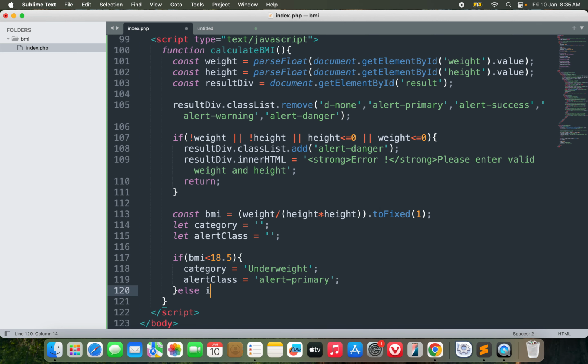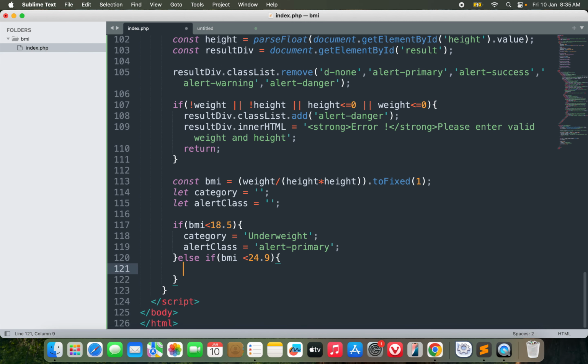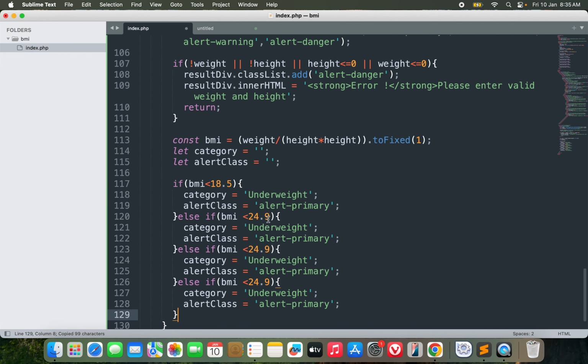Then if BMI is less than 24.9, then this is maybe normal weight. So I'll add something here. Let me replicate it. Okay, then it's normal weight. It means alert-success.